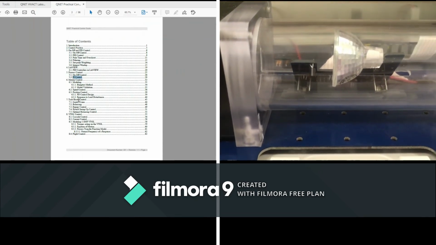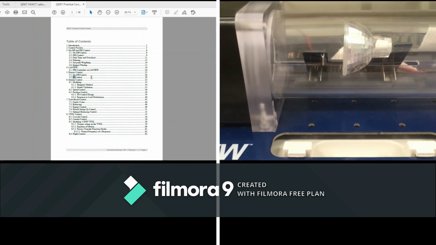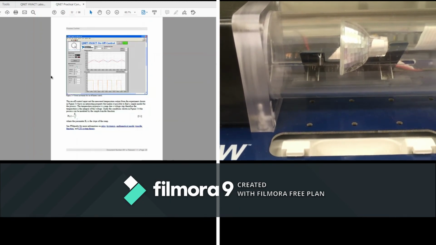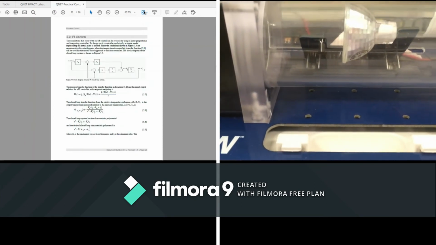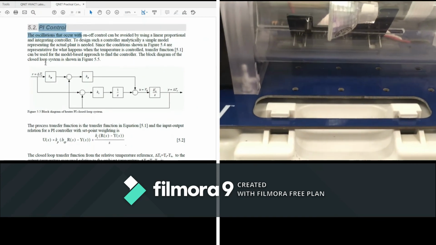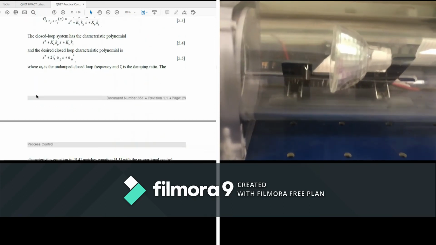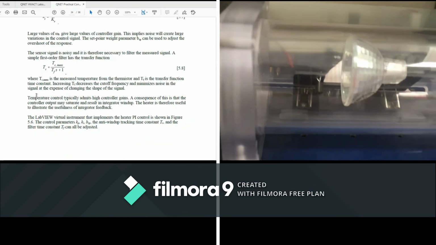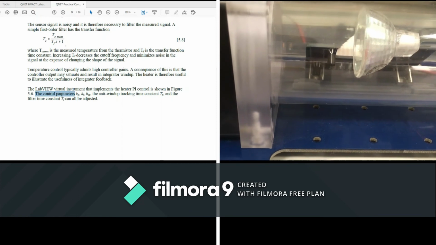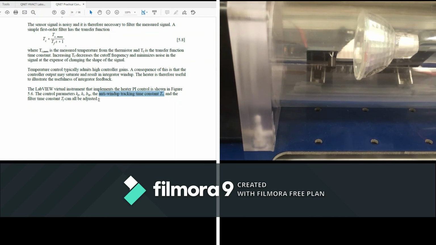Speed control, process control, PI control, on and off control. This one, PI control for extra. So these are the control parameters: KP, KI, BSP, then tracking time TR, and the filter time. All of them.